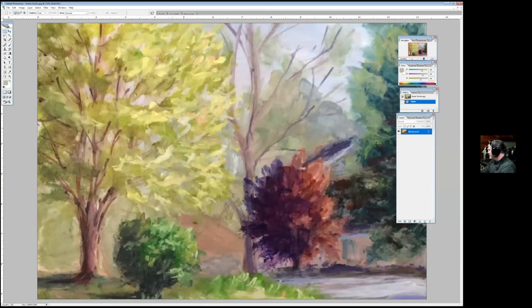When you went out to paint, did you do a compositional sketch ahead of time, or did you begin working directly? No, I just worked directly. Okay. There's nothing wrong with that.